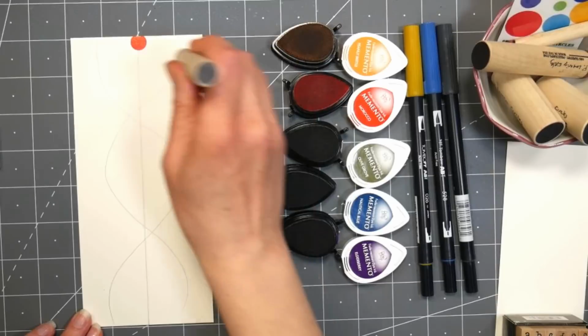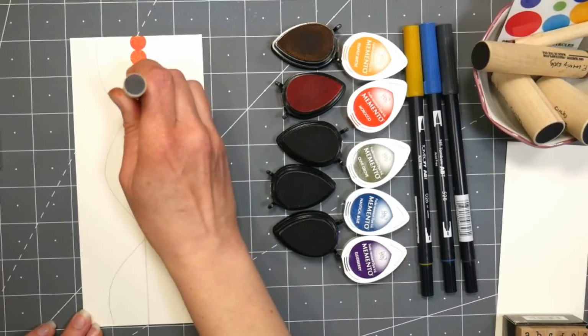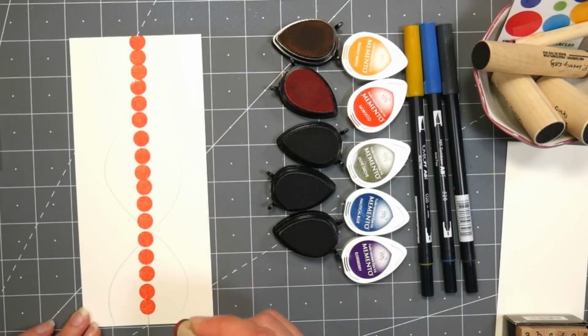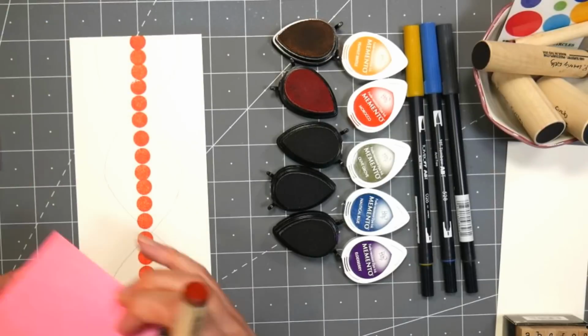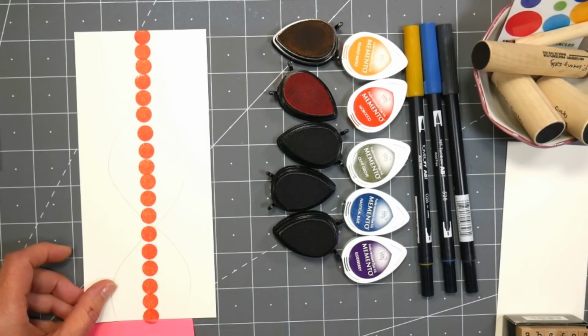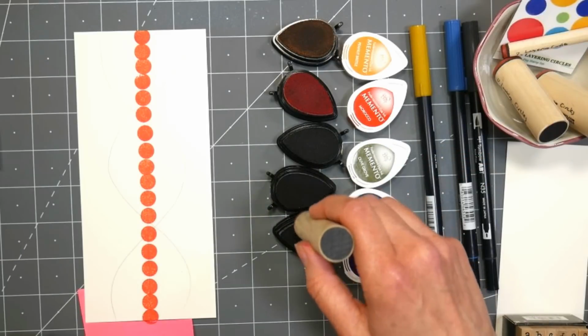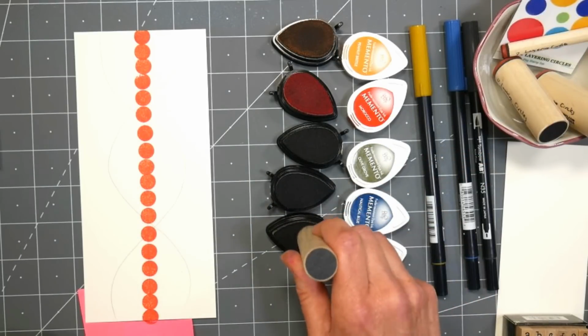So I'm starting off with this medium-sized one, and I am just going to do orange dots all the way down the center line. Kind of like how you'd have a gumdrop in the middle and you'd hook your toothpicks to it. Boy, chemistry class was a long time ago. Biology was a long time ago. I don't remember everything perfectly, but I think I can get the gist.